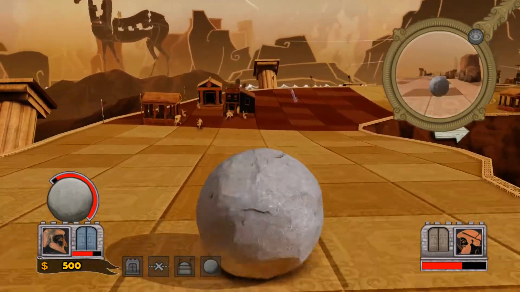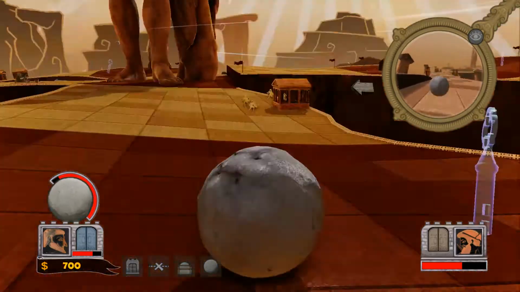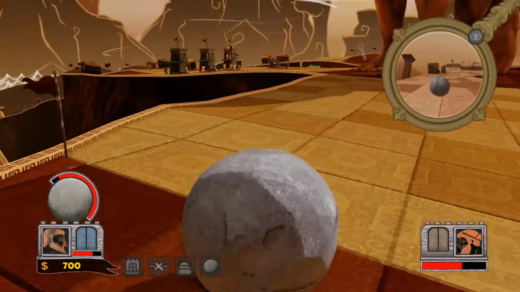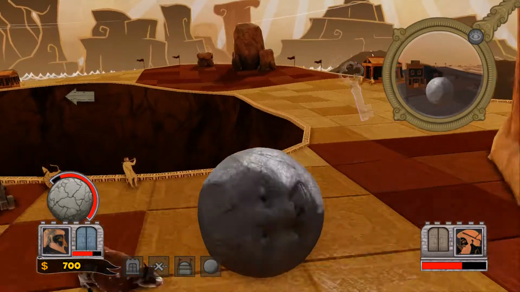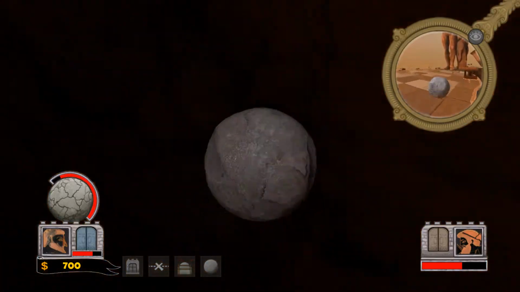Alright, we gotta get the ghosty key. Ghosty key, right? Oop! Okay. No, no, no. Go back. No, we can't go back. There's no time. Oh, I don't like this. Get this work. Ghosty key. No! Oh, okay, we'll just go straight into the pit.